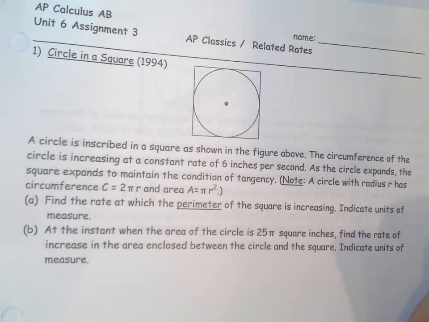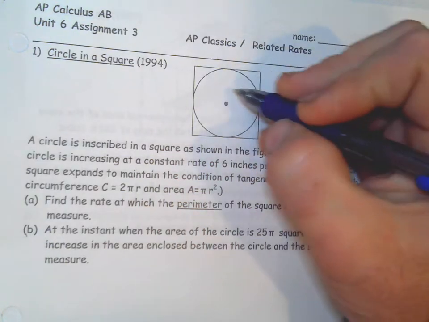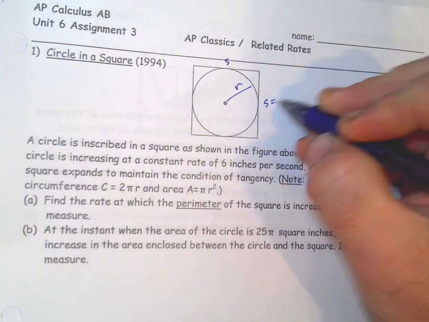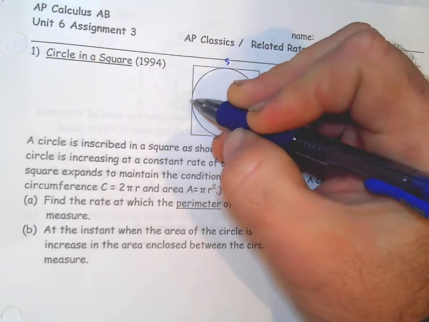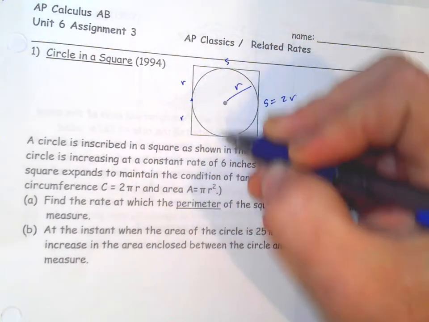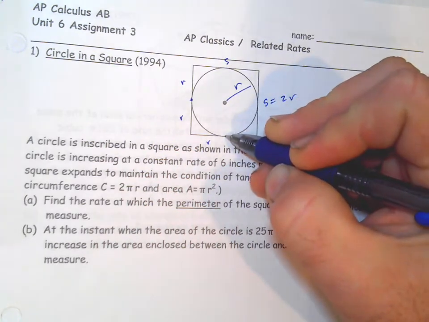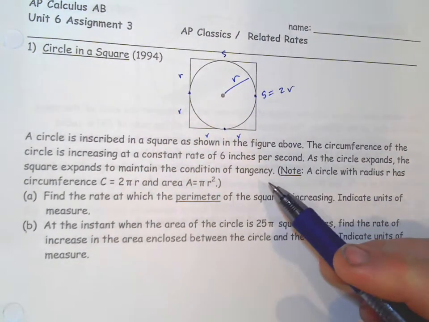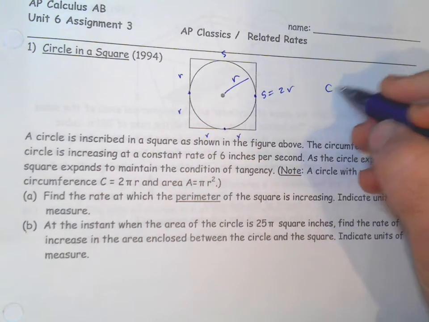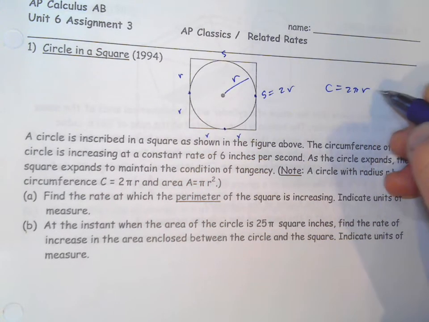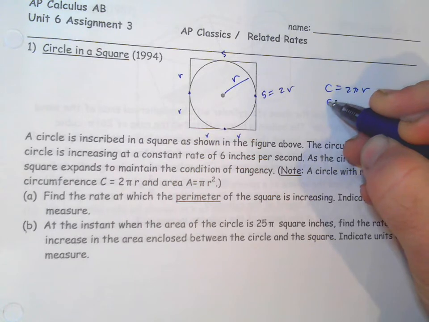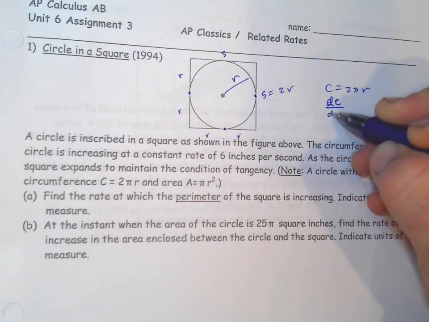Now the thing you need to realize is that you have a radius, right? And then you have the sides of the square, but the sides of the square are 2r, right? So r is the distance. This one's a little tough, because from the circumference, 2 pi r, you could write, you could do dC/dt.